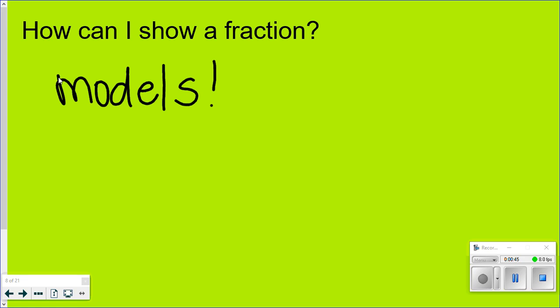We did circles and dots. We made arrays. We even used a version of a picture called a bar model. We use it all the time. Same with fractions. We need to be making some kind of model so we can see it. What else can we use to show a fraction, Breda?